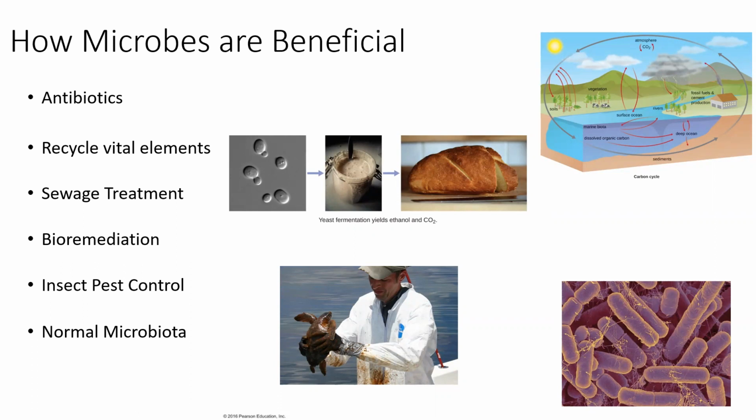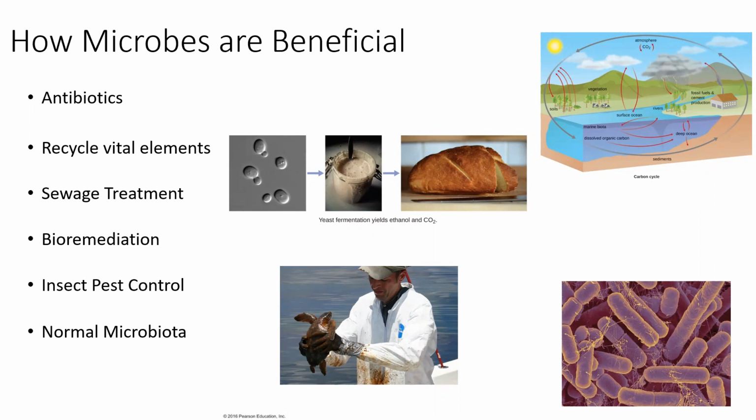Just to put a side note out there, remember there are three different types of host-microbe relationships. So mutualistic, which is going to be between us and our normal microbiota. There are commensalistic relationships, which is where the microbe benefits, but the host is unharmed. The host isn't benefiting, but it's not hurting either. It's just kind of there.